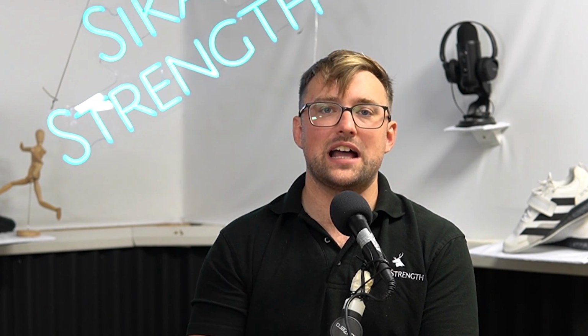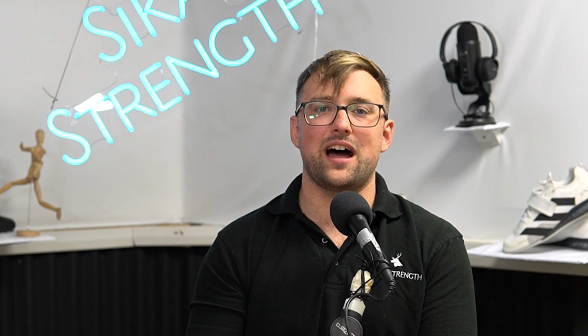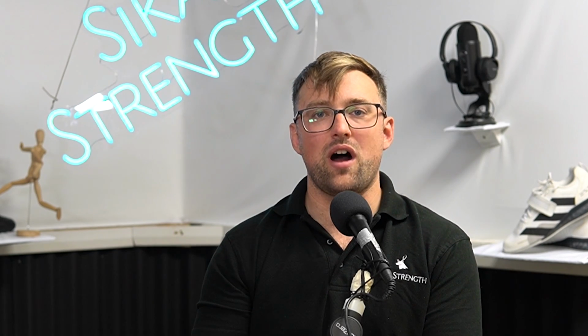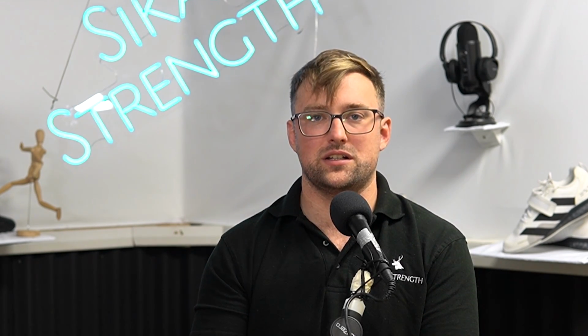And this brings me to my last point. When we look at what they're doing on the field, the 1RM strength is not only important in terms of the impact on the game, but in terms of the impact on the season. The stronger the player is, the higher that 1RM number is, the higher their ability to produce force is, the better he will be able to absorb force in the future.